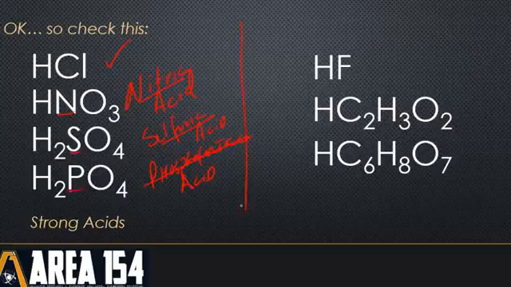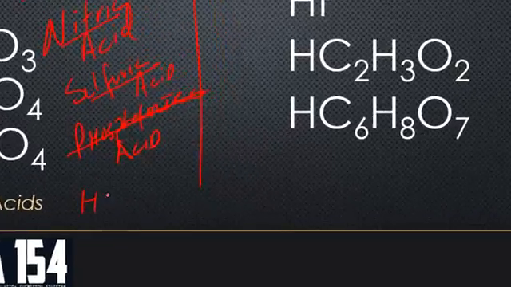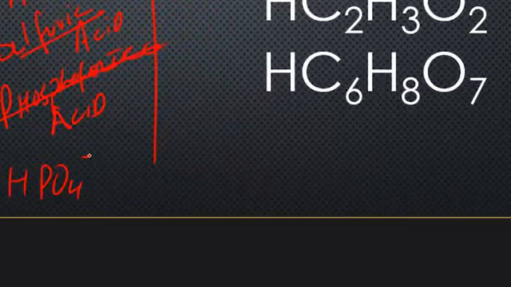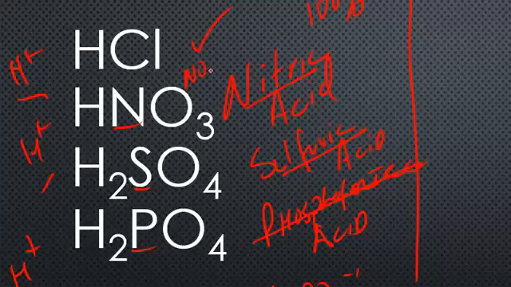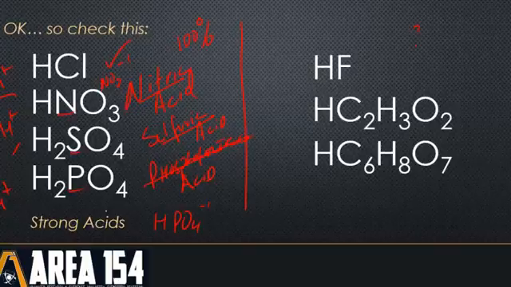While these guys here will all ionize 100% into broken pieces, where this will be H plus and this will be HPO4 minus 1, and this guy, an H would pop off 100%, and then this would be NO3 minus 1. So there's 100% break apart. Now these, not so much. How much do they break apart? Well, it sort of depends on the acid.